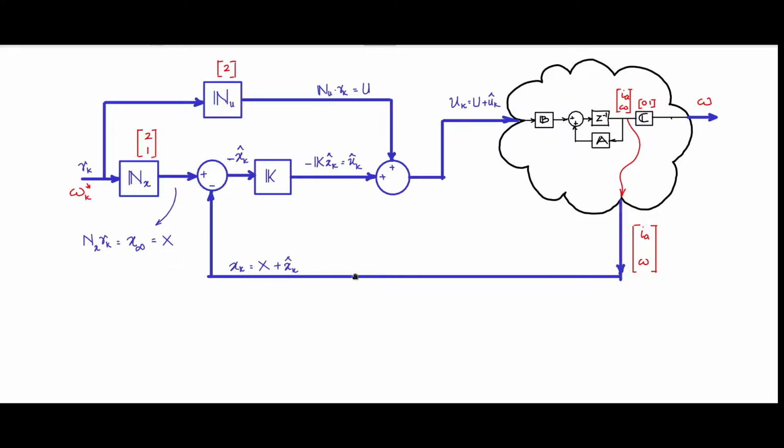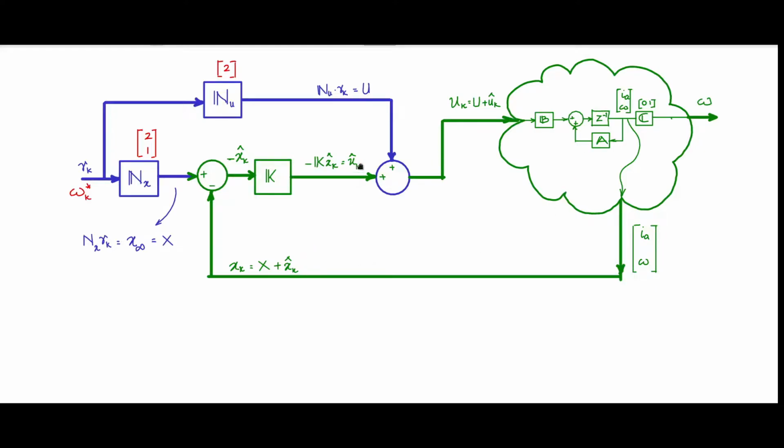See that here what is being fed back, the state xk, contains two parts, the steady state part x and the xk hat, the small signal part, the deviations in the neighborhood of the steady state value. So it is this xk hat that is passed through the controller and acts as uk hat input, that is, it acts as the small signal control input to the plant. So if you consider only the control part, it will look like this, the green highlighted part here. So this is the control part.